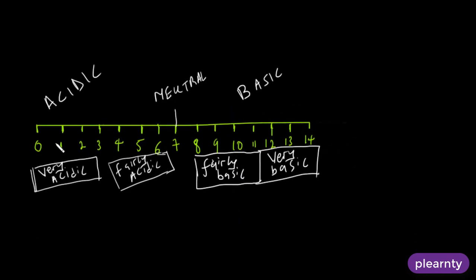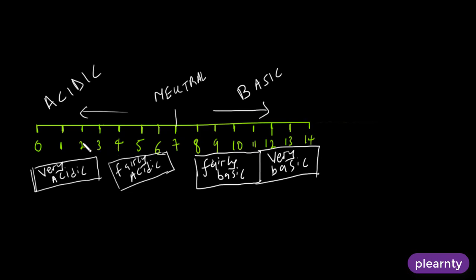So if it is on 0, it means it is very acidic. And if it is on 7, that is neutral. On 14, very basic. And in between, the acidity increases along this part, while the basicity increases along this part. So here I put fairly basic, here very basic. Let me make it clear that there is no gap where you can say, okay, from this point, this is very basic, this is fairly basic. This is just telling you that when it is closer to the neutral, it is fairly basic compared to the one that is closer to 14 or 14 itself.